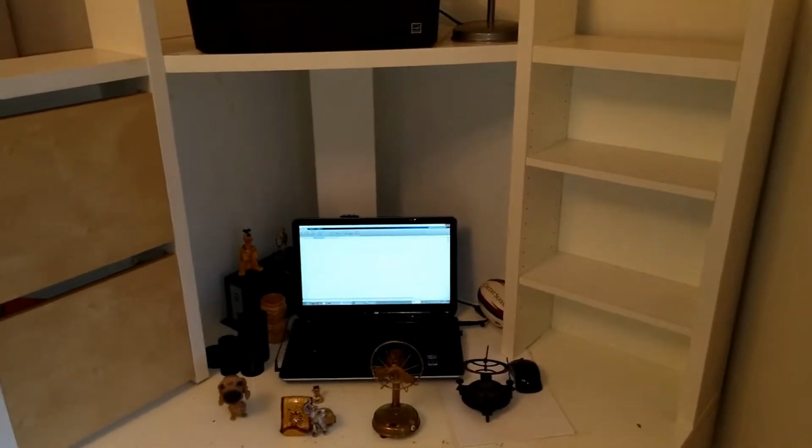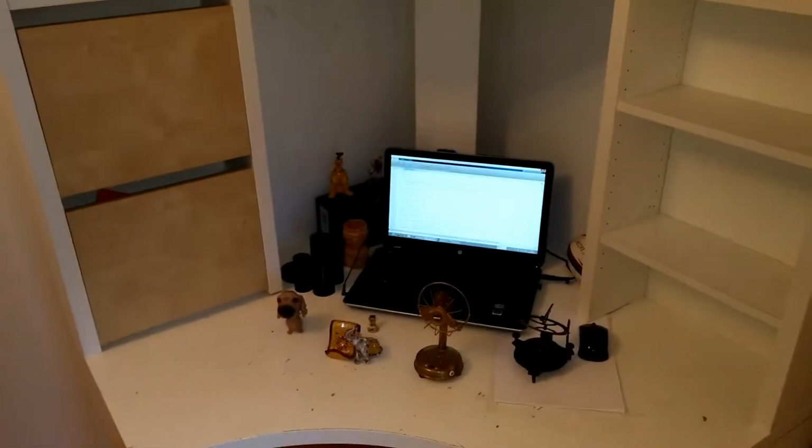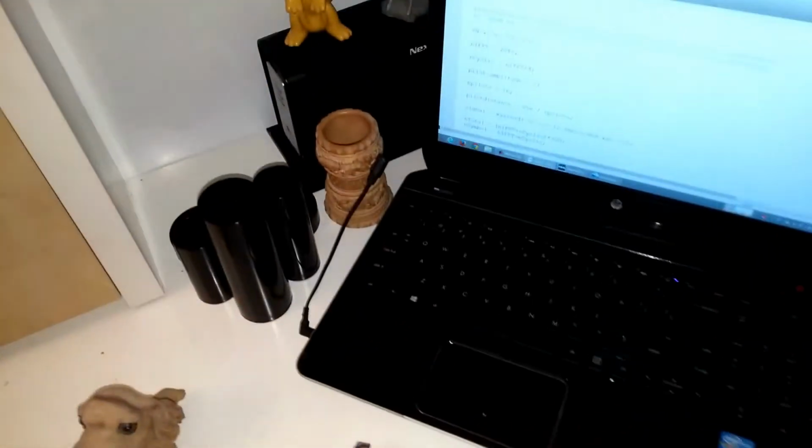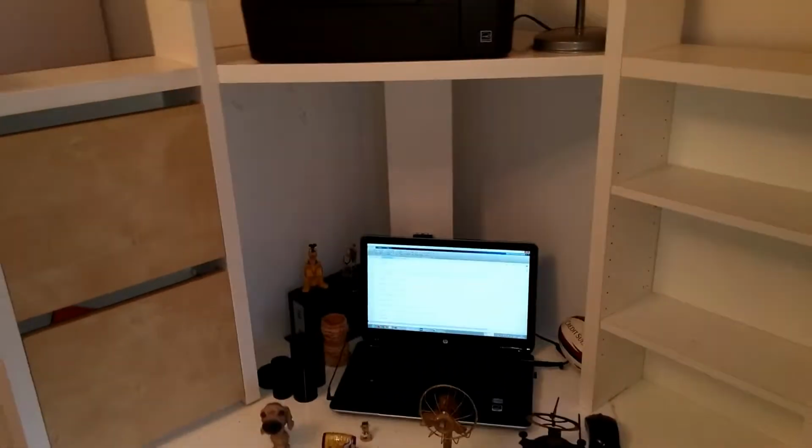Before we begin our test, let me just show you the environment I'll be using, the so-called channel. As you can see, I have set up my laptop with a microphone attached to it on my IKEA study table. The reason I chose this is because it is made out of quite cheap wood.